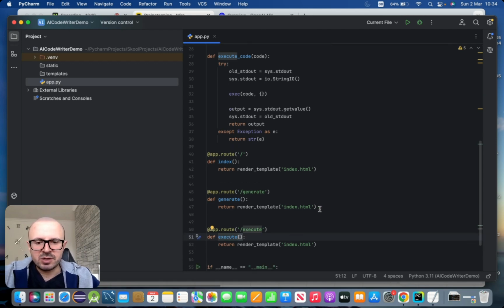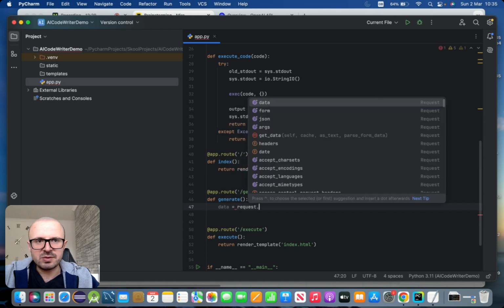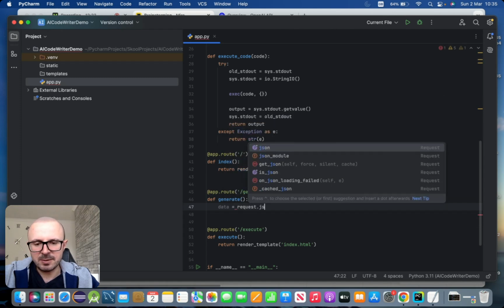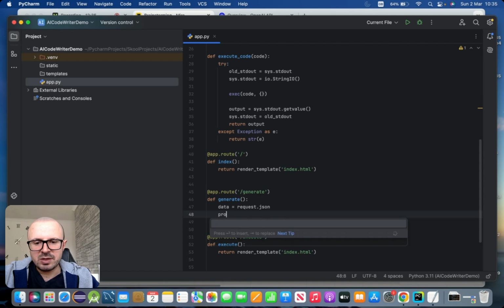So let's go ahead and add some logic for the generate endpoint. Let's assume that this will take JSON input. And yeah, this JSON input is going to contain the prompt that the user passed in.